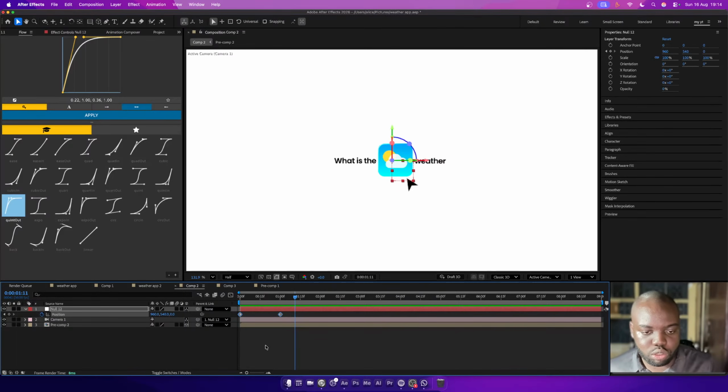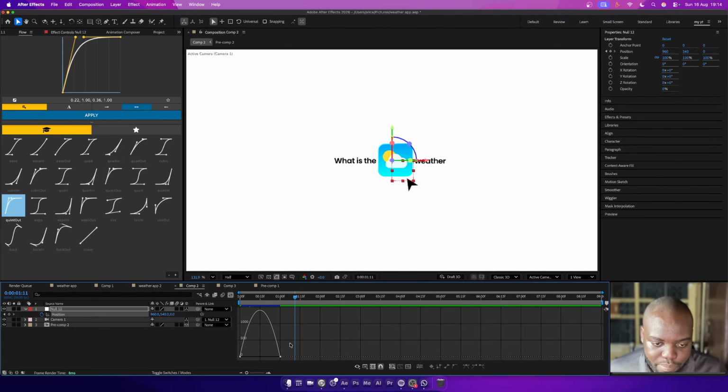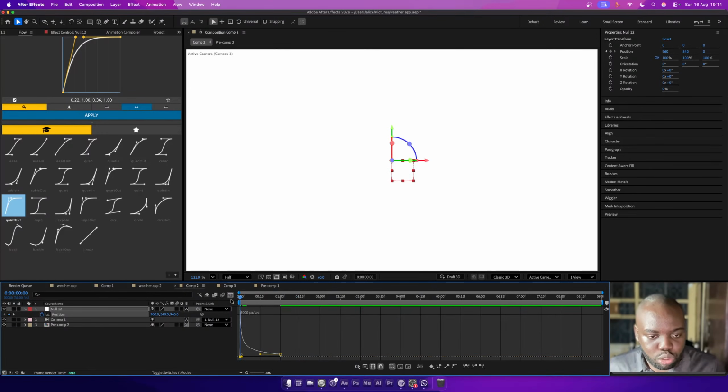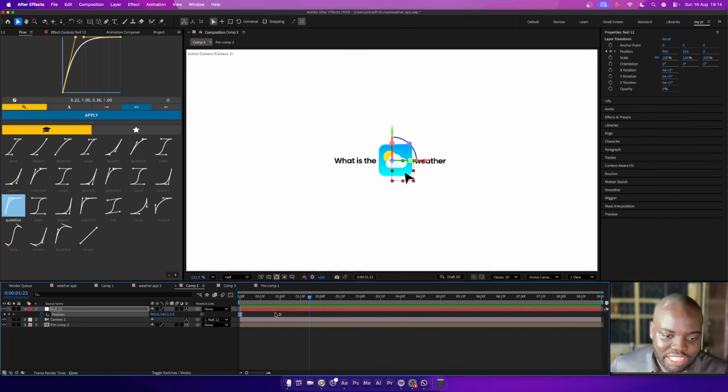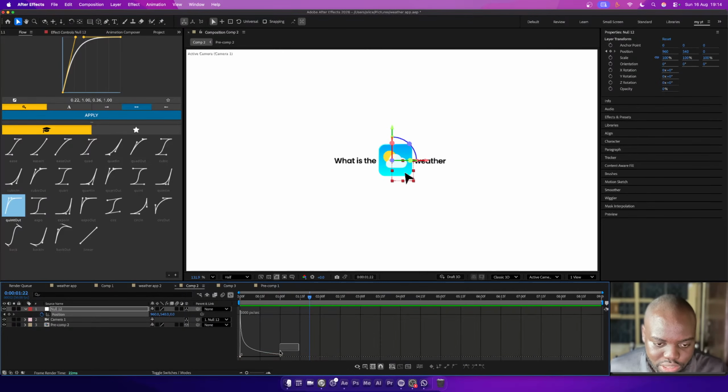So I can select these two layers here. I'm going to hit F9 to easy ease. I'm going to open up my graph editor here. And I'm just going to select this, drag that back so that it's ending very, very slow. And I can select this and move it up a bit. Select this initial part and move it back like this. So you have this cool looking swoop, a very cool animation like that, so it's not looking like it's out of place or anything. Now, like I said before, I can still bring it down a bit like this.